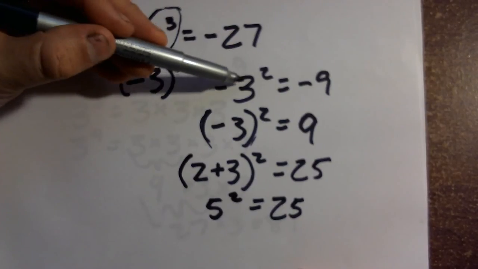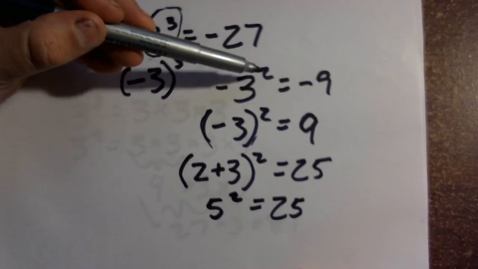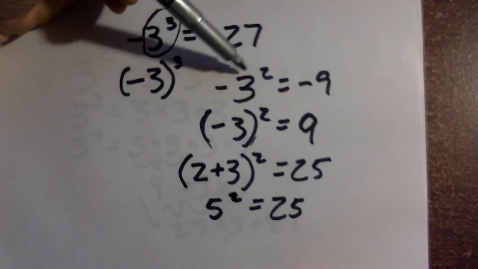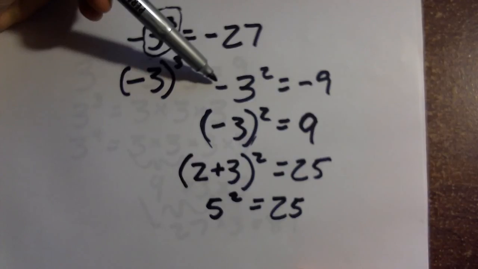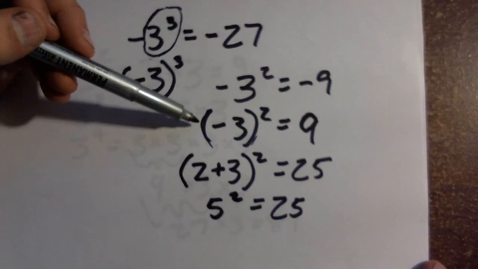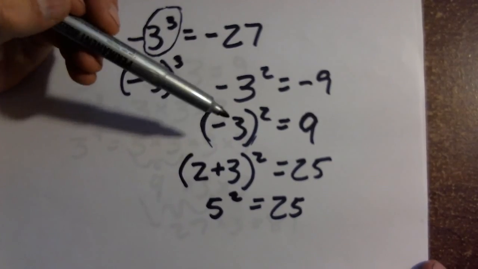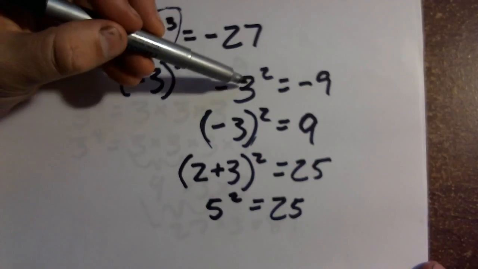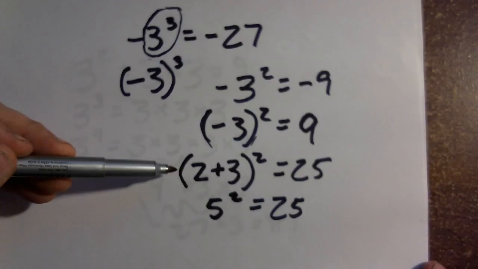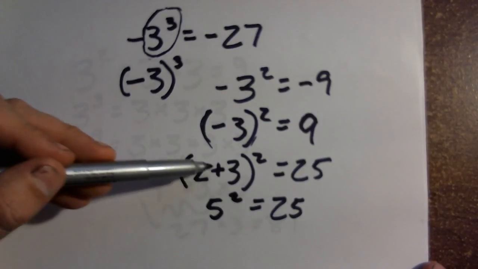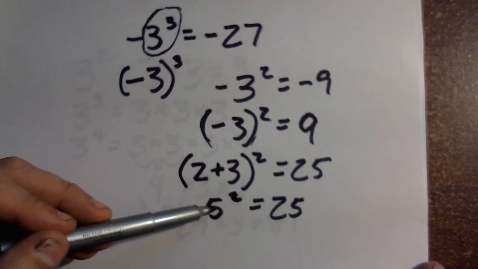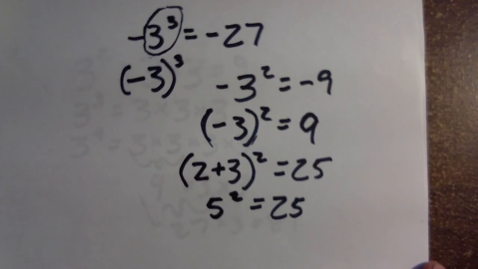So here are the different ways that you'll see it. You'll see negative 3 squared, a negative base to an exponent, and the exponent is only touching the 3. It's not touching the negative. If we wanted it to touch the negative, we would put it in parentheses like this. Now this would be negative 3 times negative 3. This is just 3 times 3 with a negative out front. And then here is the other way we might see it. We solve what's in the parentheses, and then we bring it to the exponent. So 2 plus 3 is 5. So 5 to the second power is 25.